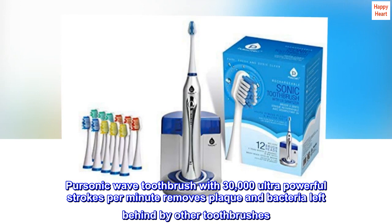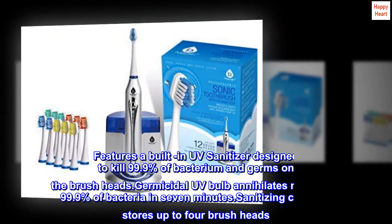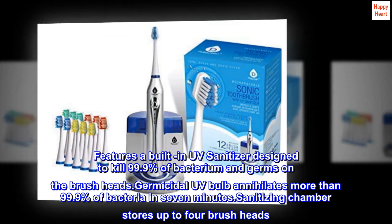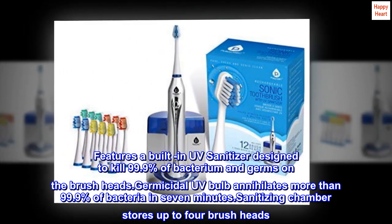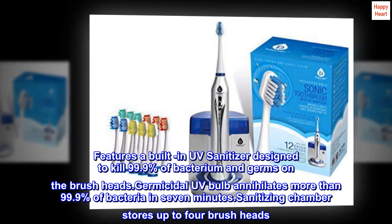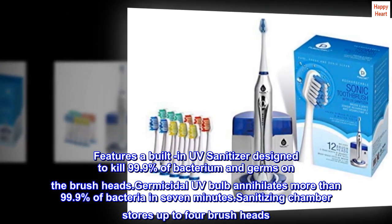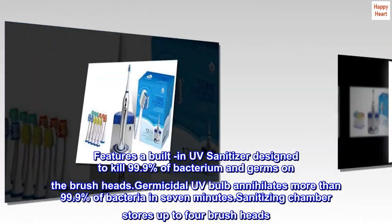Pursonic wave toothbrush with 30,000 ultra-powerful strokes per minute removes plaque and bacteria left behind by other toothbrushes. Features a built-in UV sanitizer designed to kill 99.9% of bacterium and germs on the brush heads. Germicidal UV bulb annihilates more than 99.9% of bacteria in 7 minutes. Sanitizing chamber stores up to 4 brush heads.